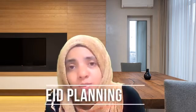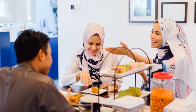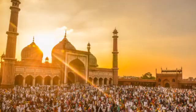Plan your Eid shopping beforehand. Never waste your time on planning your outfits or the gifts that we want to give or the dishes that we want to plan for Eid. All those groceries or gifts or the outfits that we want to buy for Eid have to be done beforehand. Do not waste the time in the month of Ramadan. This is the blessed month wherein we need to take optimum benefit out of it.